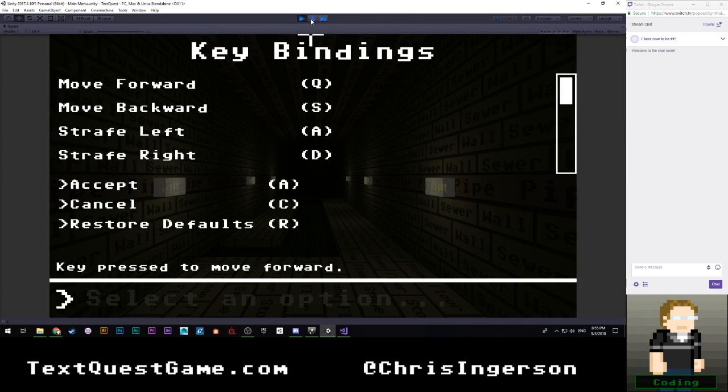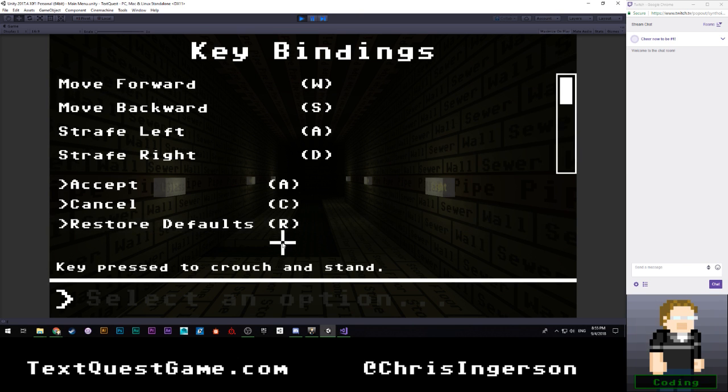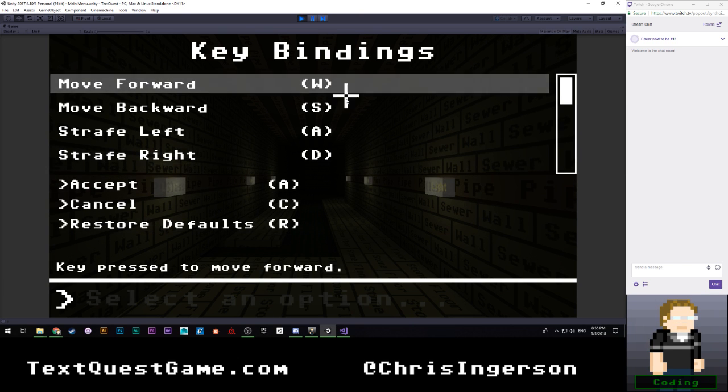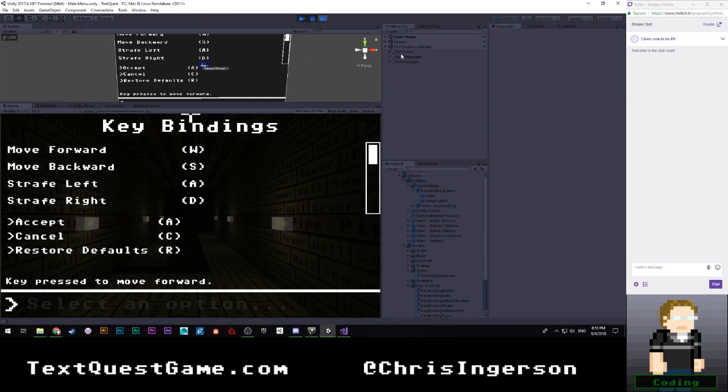Next, the last thing we need to do is restore defaults. Looking good. Obviously, we don't want it to just immediately do that. We actually want it to do a little modal pop-up that's like, "Are you sure you would like to restore defaults?" And then we'll say yes or no, and then do the appropriate action after that. Funny enough, we can now try to adjust our spacing to match up with these key bindings a little bit better.